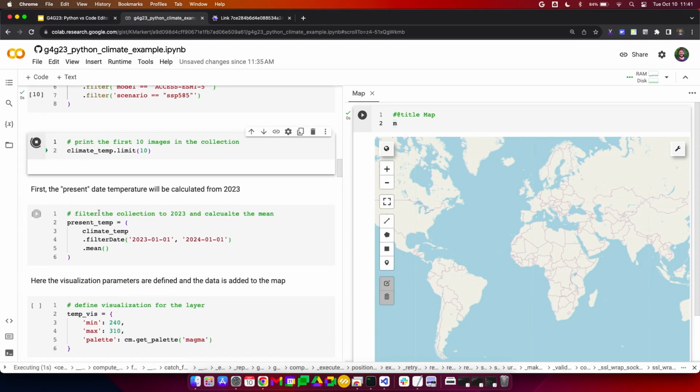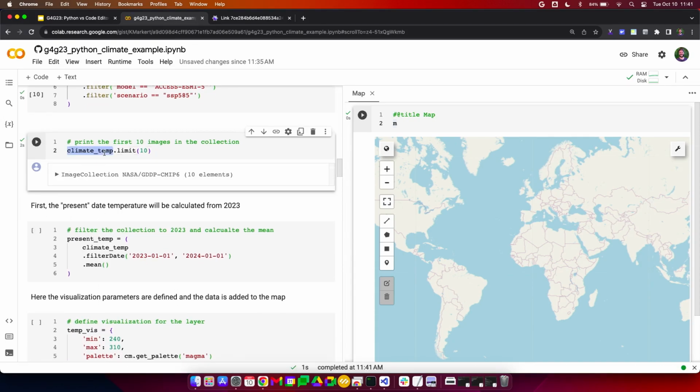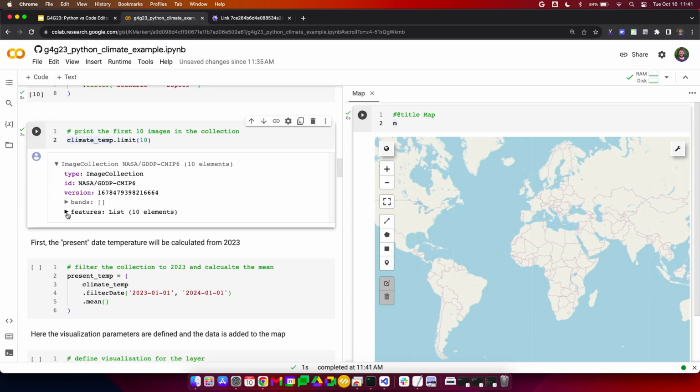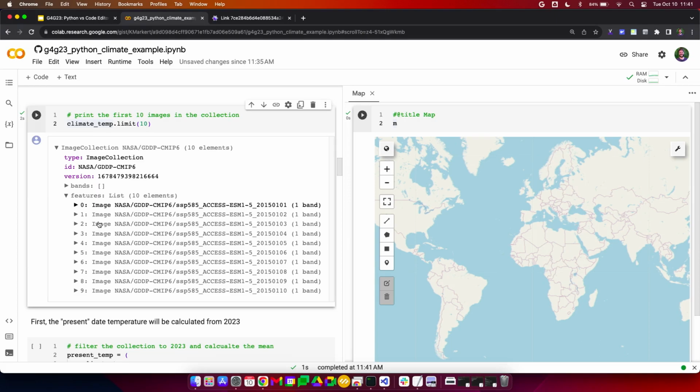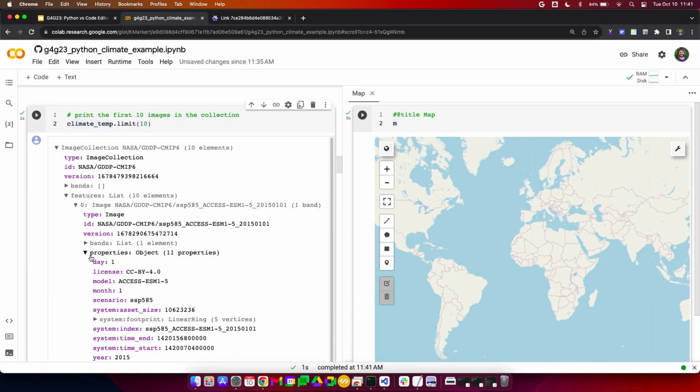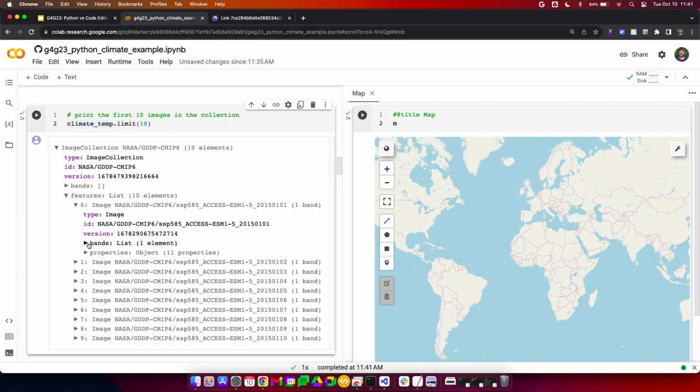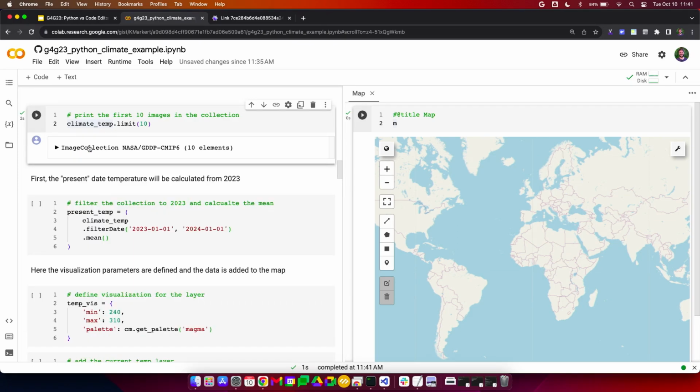Here it's highlighting that if you just display the collection, you can see that this is outputting a collection in a nice interactive format, so you can inspect different bands, different properties, and play around with stuff here. Just a caveat, this is limited. This does call getInfo on the back end, and it is limited to that 5,000 element limit. So if there's a large collection, say Landsat with millions of images, don't try to print that because it will say, "Merp, don't want to do that."